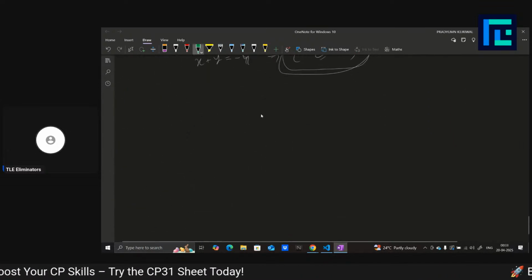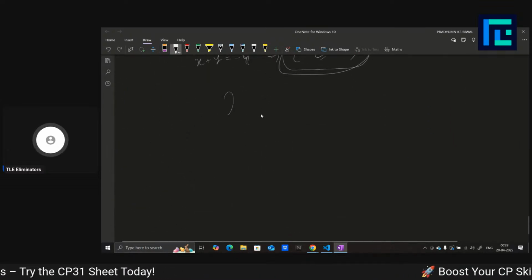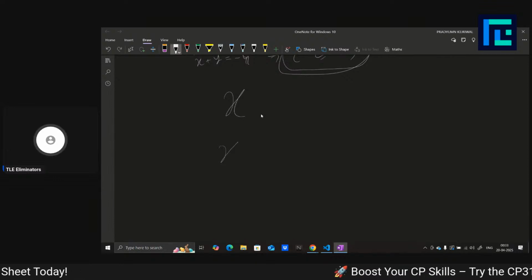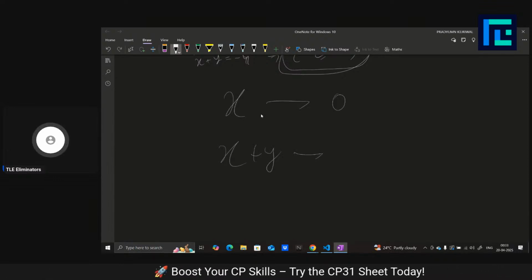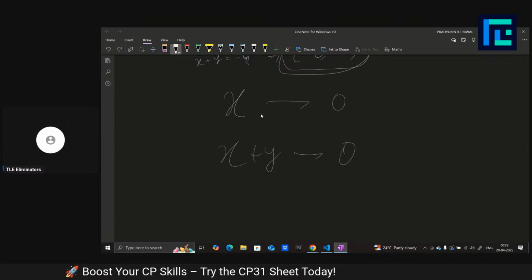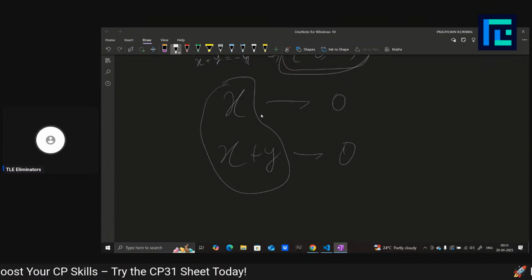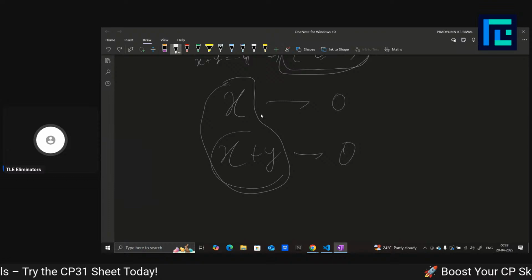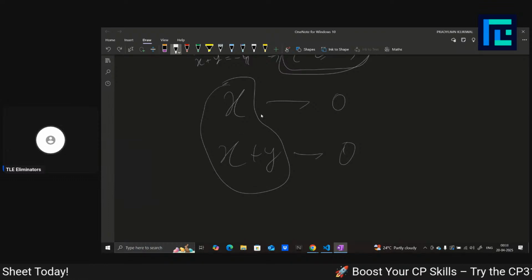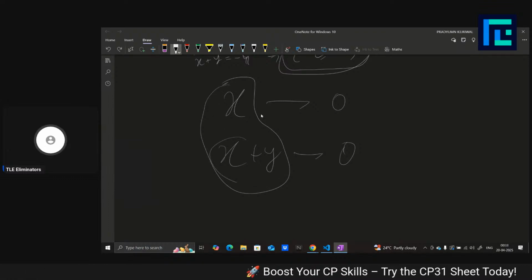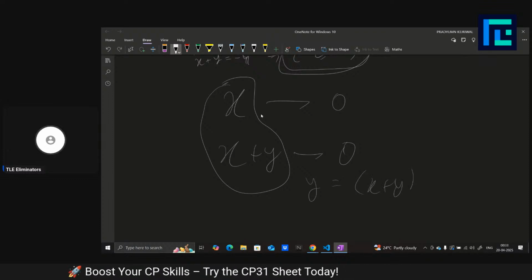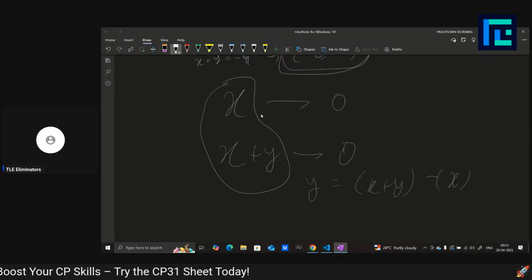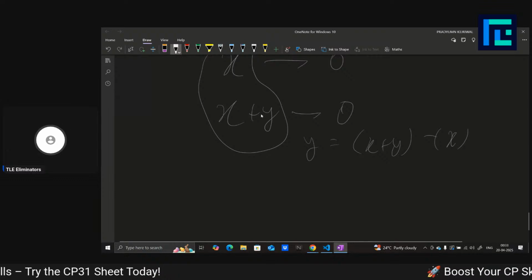So what I'm saying is just look at all the x's and look at all the x plus y's, and for whichever value there is an odd number of light bulbs, that will be your answer. That will be your answer's x and your answer's x plus y. And if you have x and x plus y, then of course you have y also. y is just your x plus y minus x. So that is your answer.